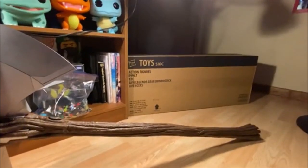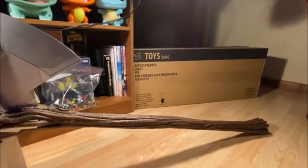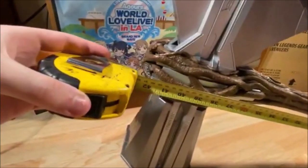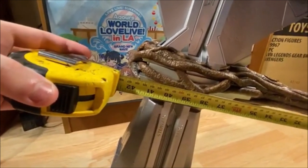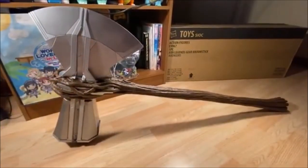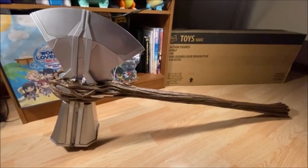That's the box it came with in the back there. So yeah, you can kind of compare that for size if you wanted to, but let's take a look at an actual measurement. So yeah, measuring from the bottom of the axe all the way up to the top, you can see that it comes in at around 42 inches, 42 and a half from the point there to the point down there. So that's been a pretty impressive length, all things considered. This thing is absolutely huge. And of course, in addition to being huge, this thing is also very, very heavy. It's quite difficult for me to lift up.